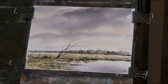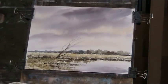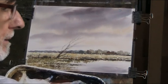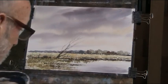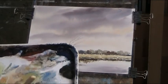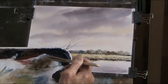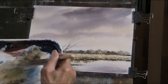So on that, I want to put some rich dark dry brush. Yeah, this. I've got a recalcitrant hake here. The side bristles sort of go into clumps. There's too much water on there. It's still too wet. See, the hake holds so much water.